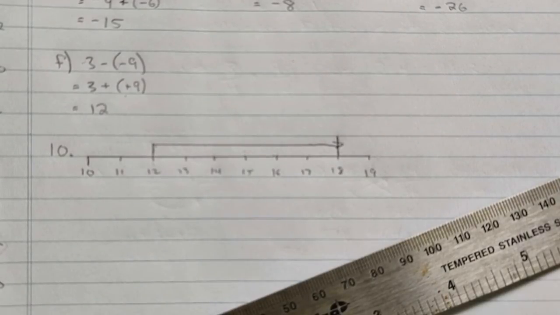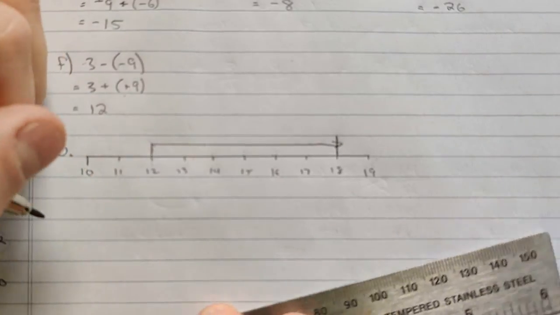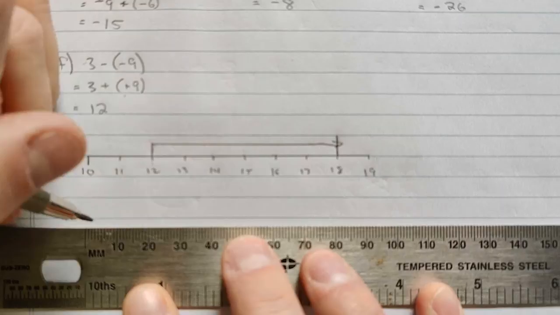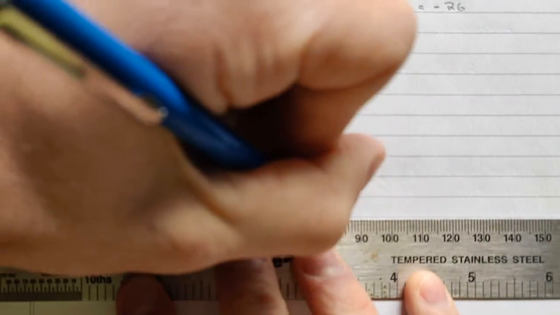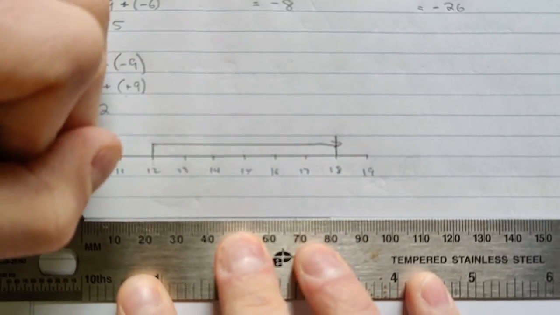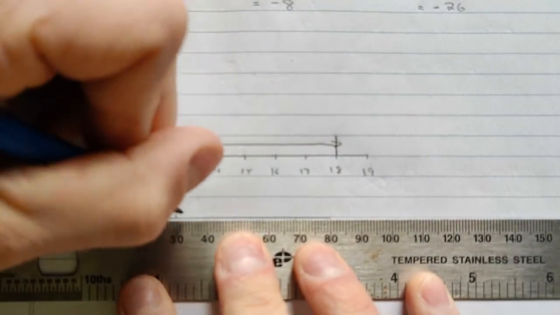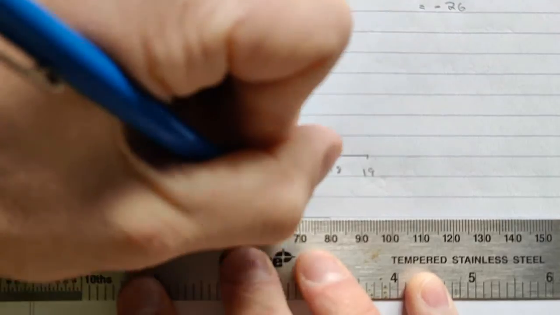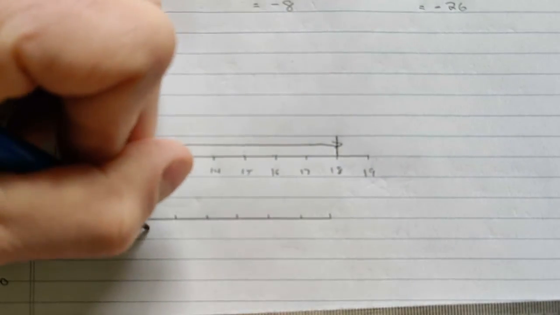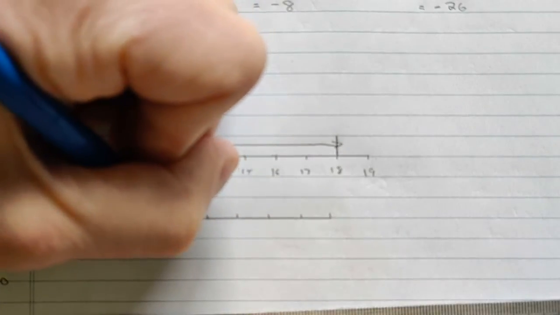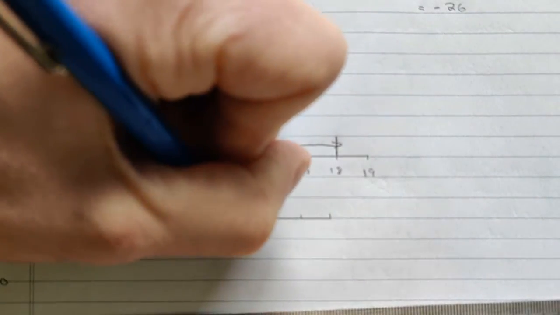The last part had said, could the number line start at positive 10 and go up by 2s? Draw what that number line would look like and explain why not. So in the last part, it said start at 10 and go up by 2s. So here, this is 10, 12, 20.